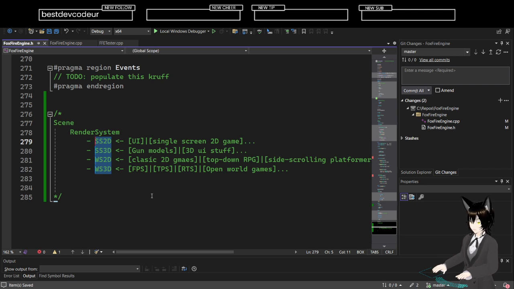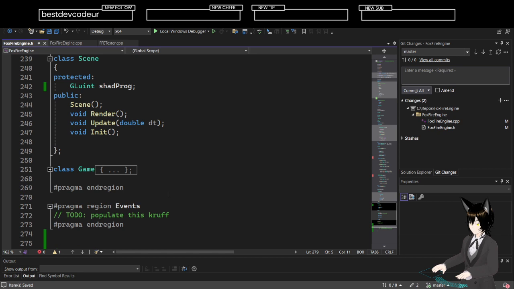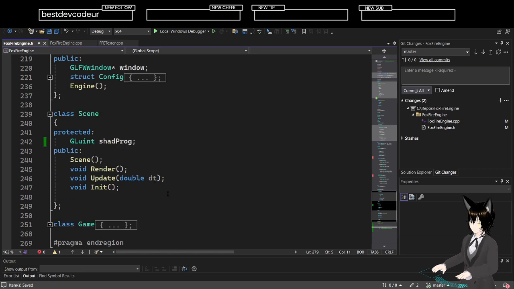These are the only four types of renders, right? So you'll have these kinds of things.